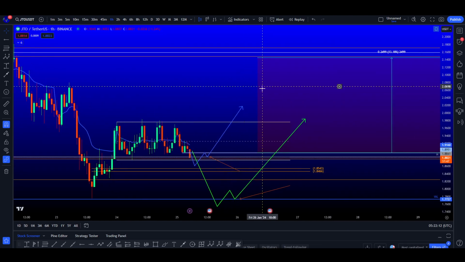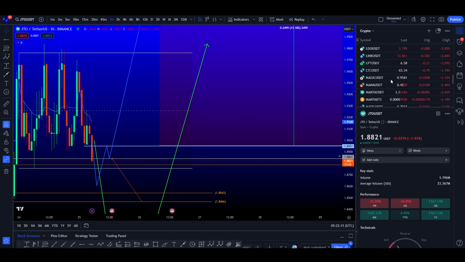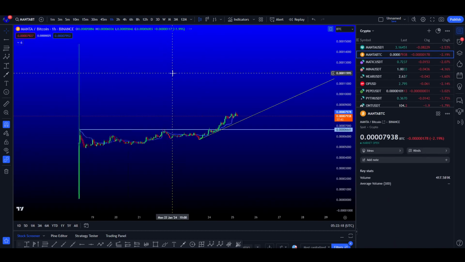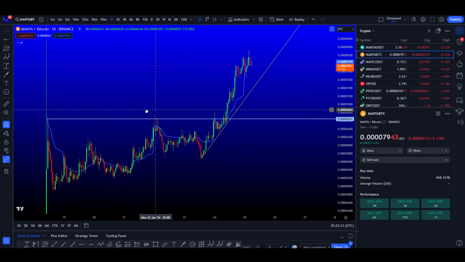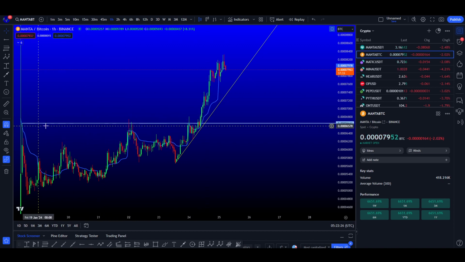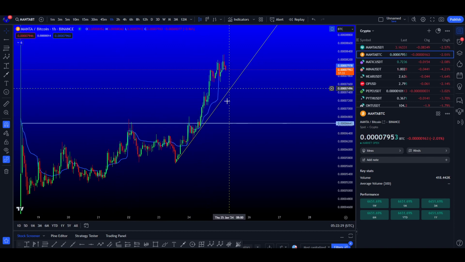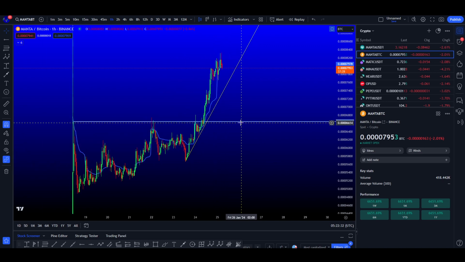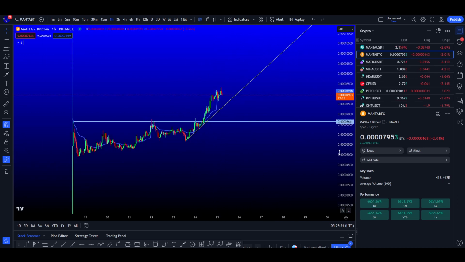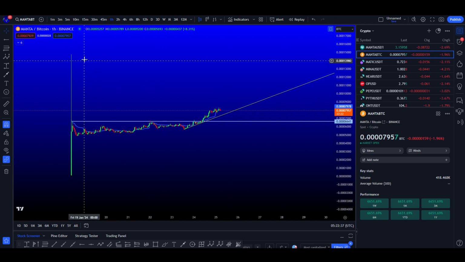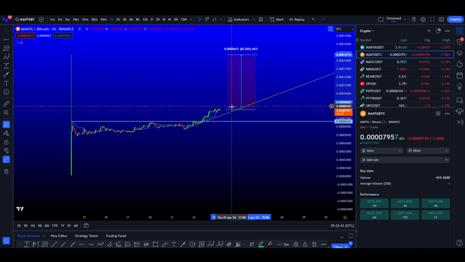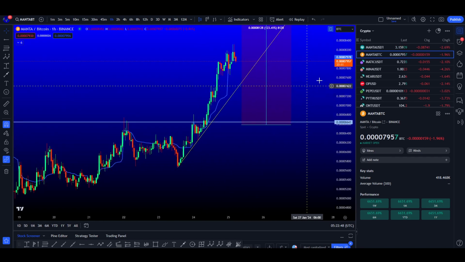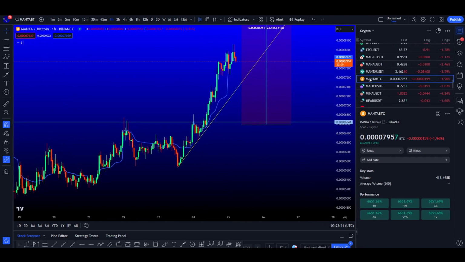I'll do another project tomorrow. I kind of want to do Manta, but there's just not too much price action. But this coin definitely has a lot of hype behind it. Resistance broke through. More than likely it will come down and test resistance one more time. If it tests this level, then it's off to the races, and then it'll probably go ahead and try to tackle its launch high, just like any other project, which from where it's at now is about 82% away. But if you're getting in down here, you're talking 123%.